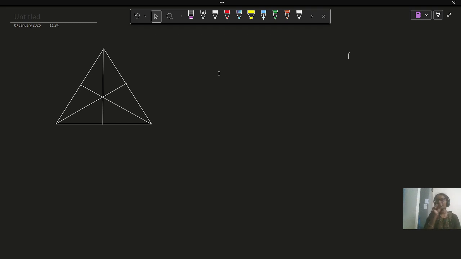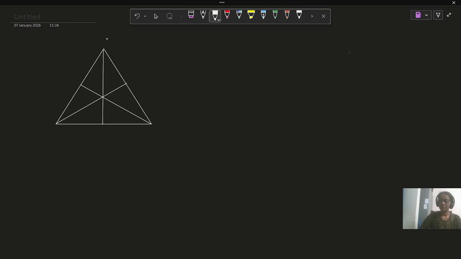And the concept we are discussing here is very well used in exercise number 1 of the circle, and we are going to discuss this question also in the next video. But here also we are making you familiar with a very well known concept, and we are going to prove it. Okay, and what is it actually? It's of a triangle, and we very well know about the median of a triangle, right?